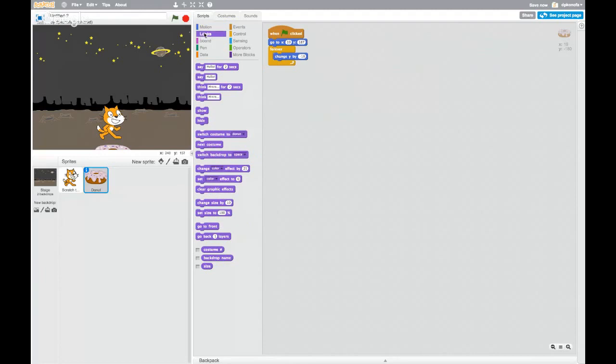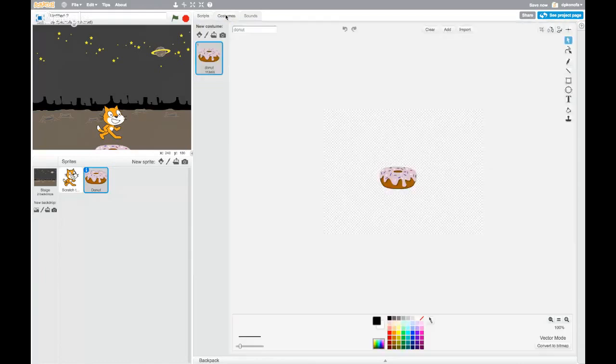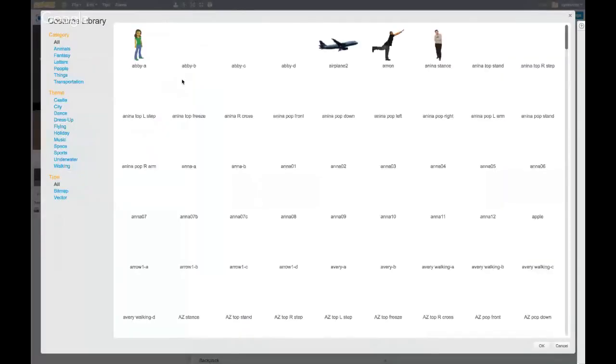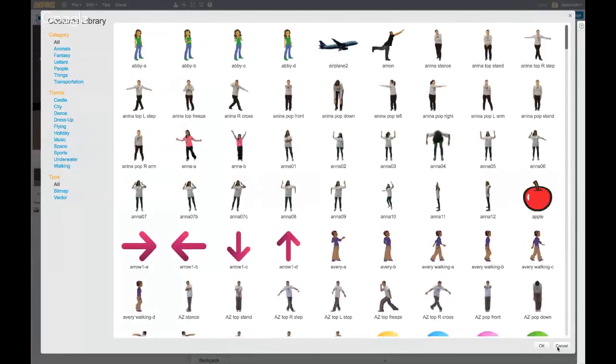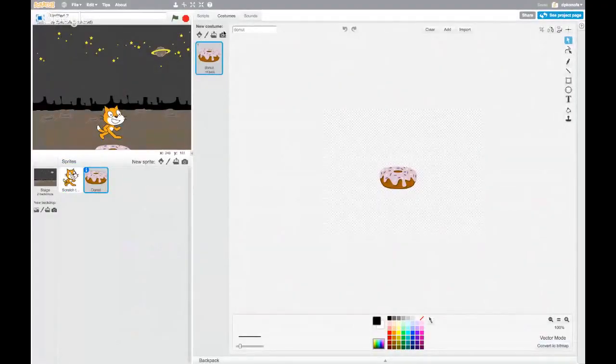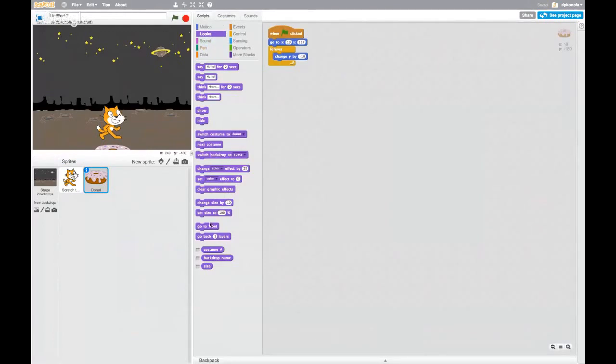So our first step is to go into the looks panel, and the looks panel, just like it sounds, is a bunch of blocks for changing how our sprites look and what they do, as far as they can say something. So they can say hello, we can show them, we can hide them so that they show up on the screen or don't show up on the screen, and we'll use some of these blocks later on. We can switch the costume or the look of the donut. So in this case, our donut only has one costume, but we can load them up so we can turn it into an apple if he catches it, or we can turn it into something else. But in this case, we just want to change the size.